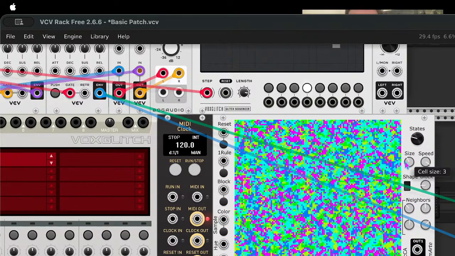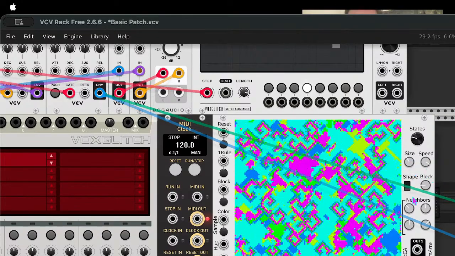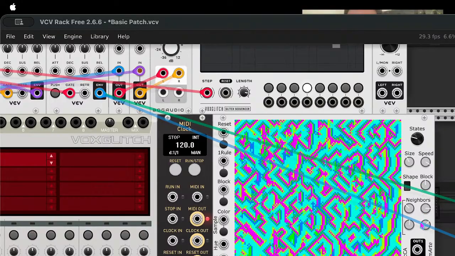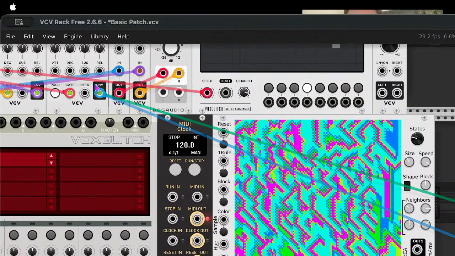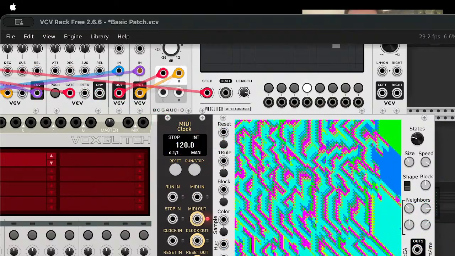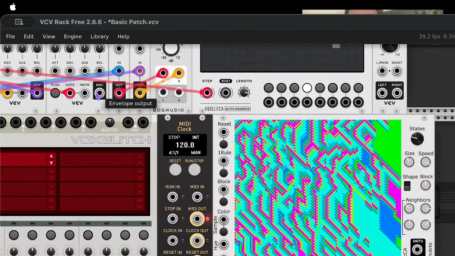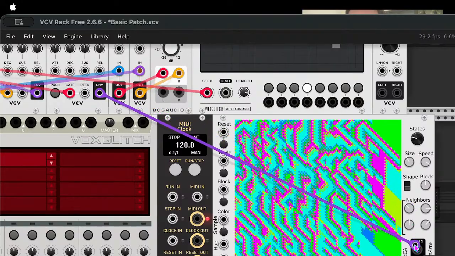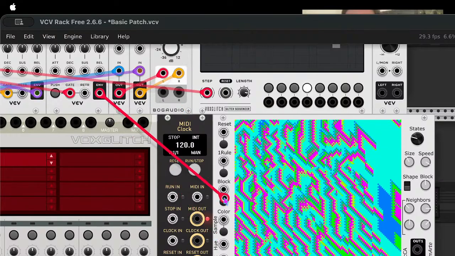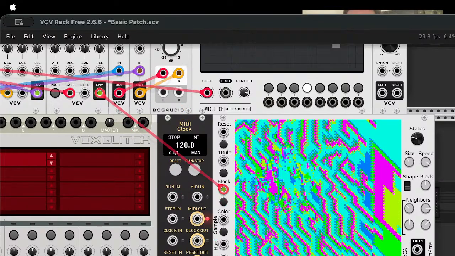Speed, size. Man, look at these guys. You can control how many neighbors it has, and yeah, you're basically doing modular video. Like, oh, I'm adding blocks.